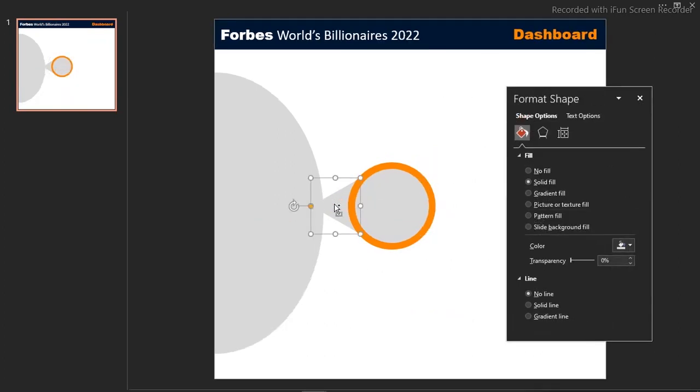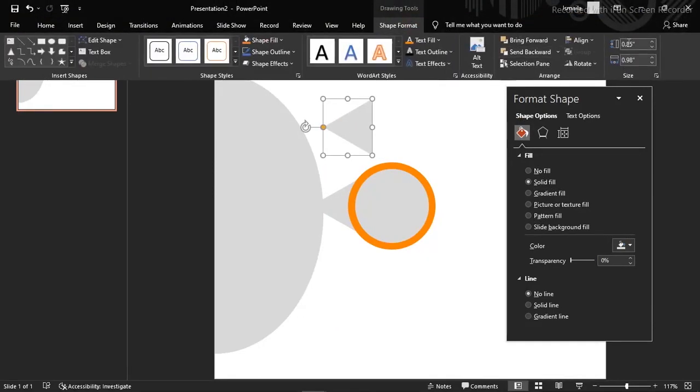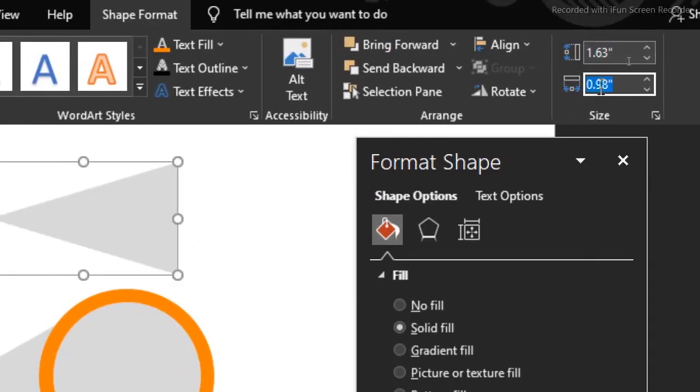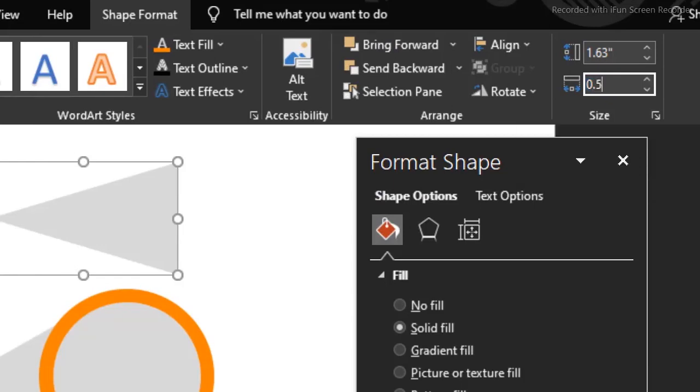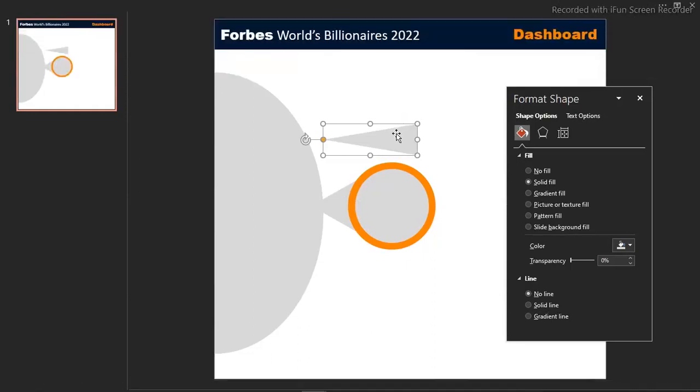Okay, next is for me to take this and duplicate it. I'm going to move it to the top like this. I'm going to come here. So we have to change this part as well. So by 0.54, I presume that is going to be 0.54. So we have something like this. So now that we have this, let's see what we can do.